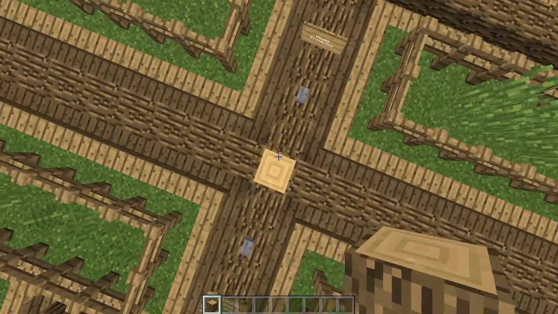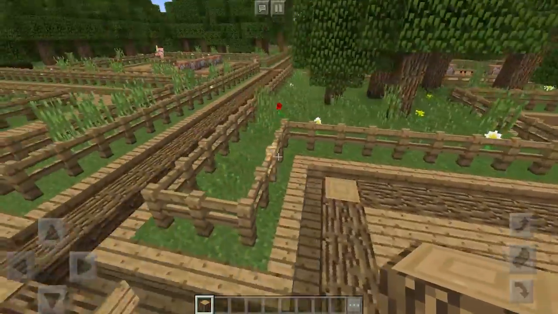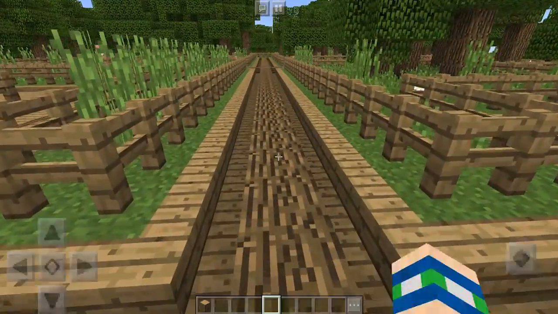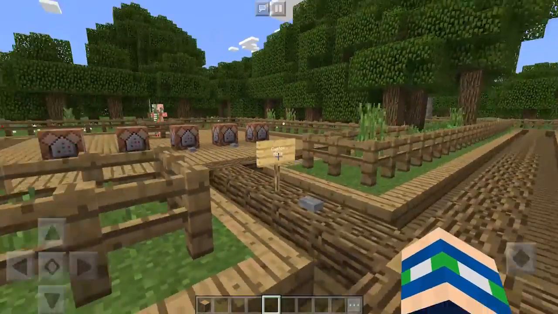So yeah, that's pretty straightforward, and only requires 3 command blocks. You guys should be able to do this yourself without needing to download the map. Let's get on to command block creation number 3, numero 3, if you guys speak French.